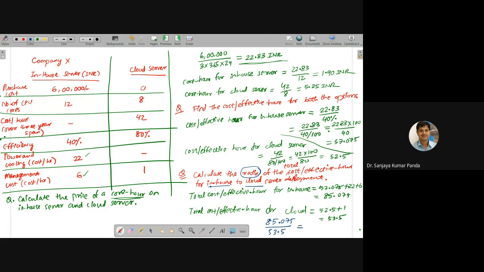Take the ratio. I'm writing here the ratio: 1.590. Or you can say 1.5. Okay, is it clear up to this or any confusion?